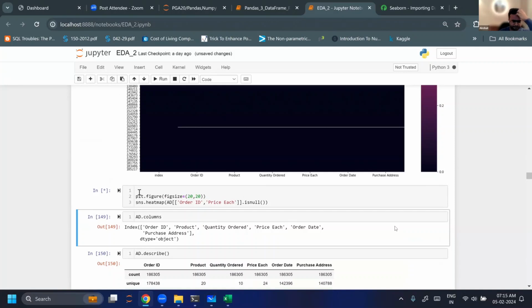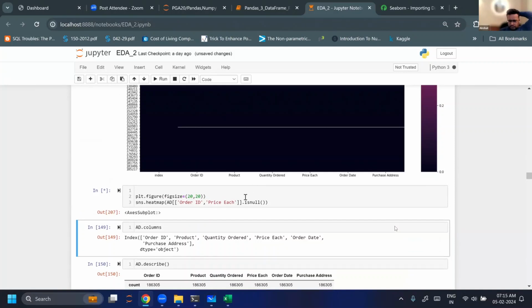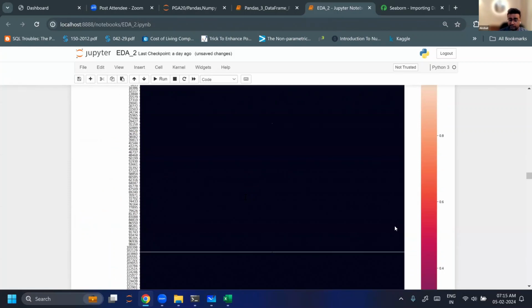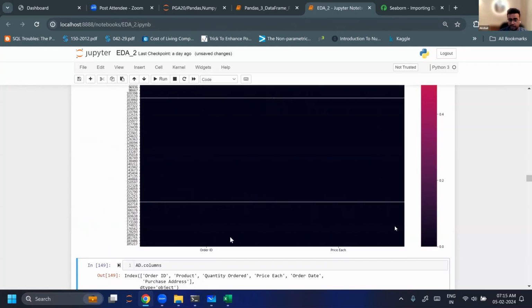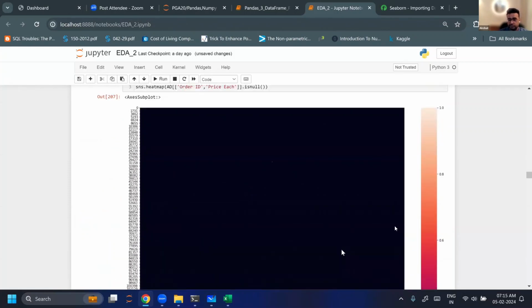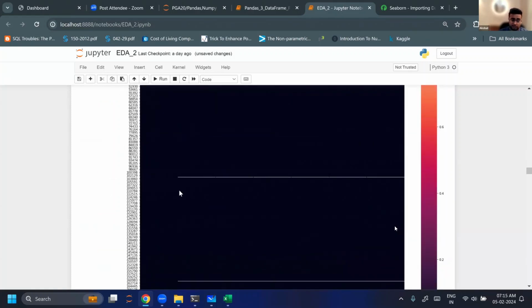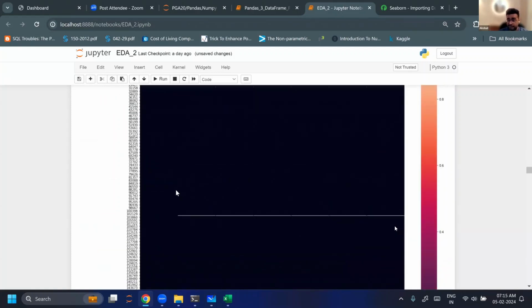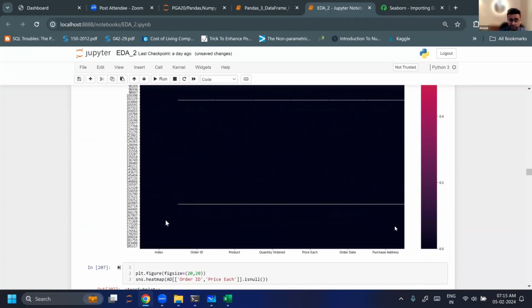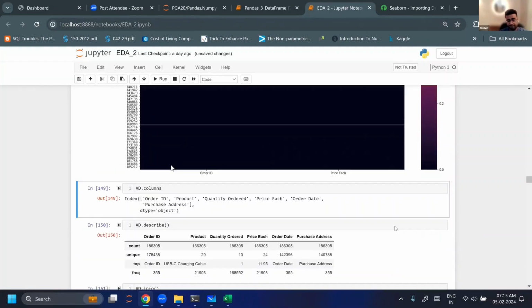Now I am only analyzing order ID and price, and I'm seeing the same thing. I kept the index just to show you that there are no lines there because it has no blank values. Index cannot have blanks.